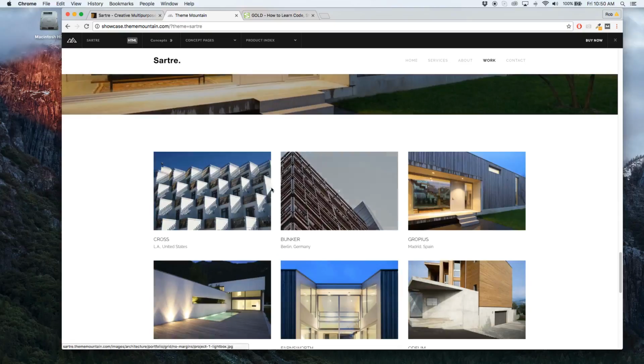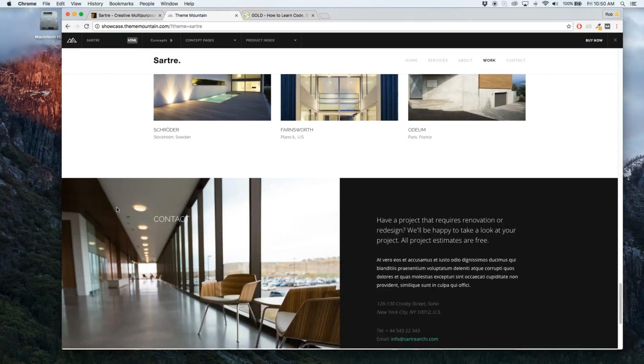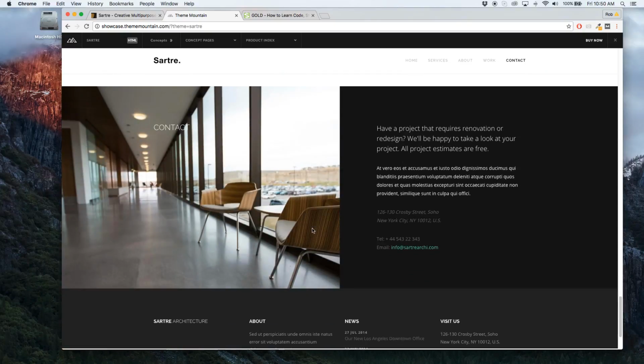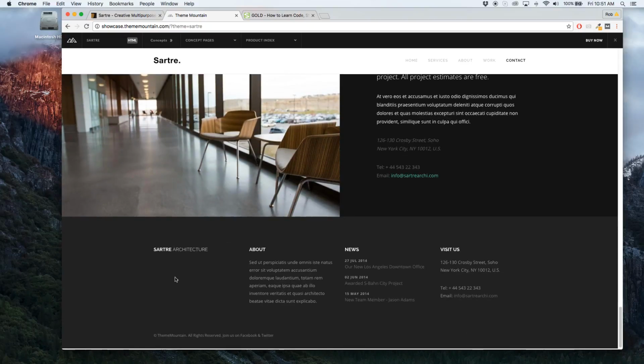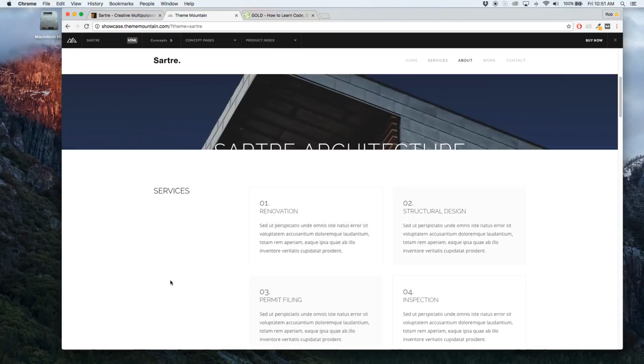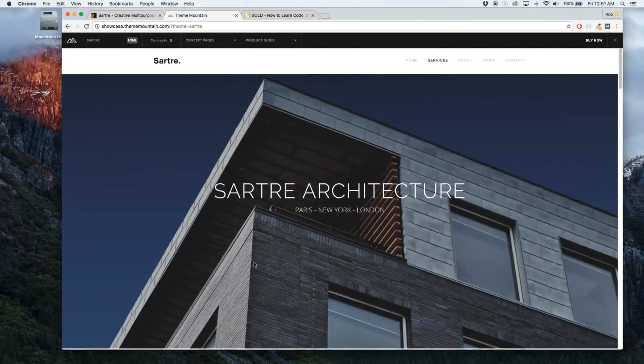So anyway, you got these 6 past projects, you got this contact section. Preferably if I was building this for a client, I'd probably go ahead and then add in an email form here and a map. This time around I'm going to keep this pretty simple. I won't do that. I'll show you in another video maybe. But they do have the email here, and they have the phone number, which for this site, we'll just say that that's enough.